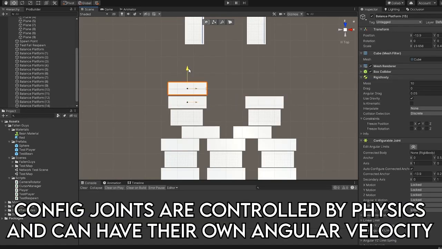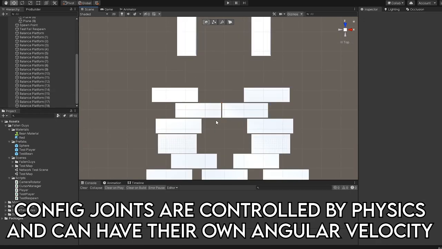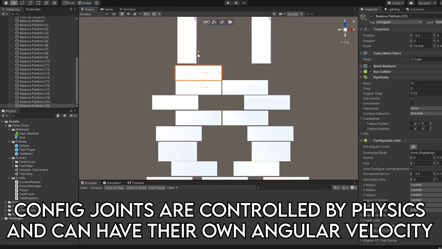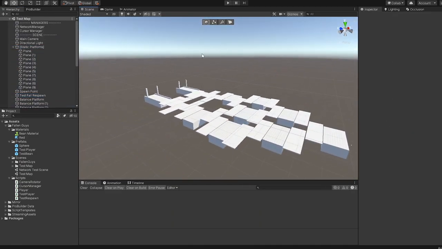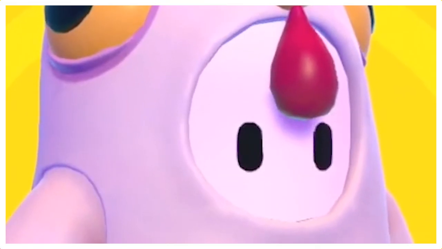Each seesaw platform is made using a configurable joint that gives way to mass on the surface but drives the rotation of the seesaw platform back to a default resting rotation when nobody's on it. And to be honest, that's all you really need to do to recreate this level. Now I just needed a player to, well, play.